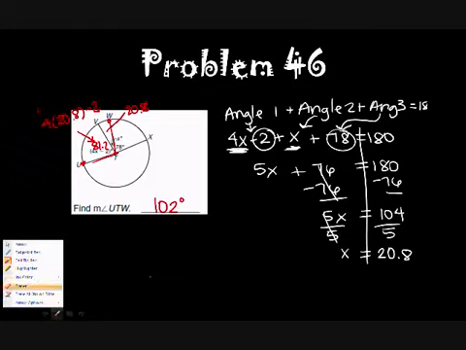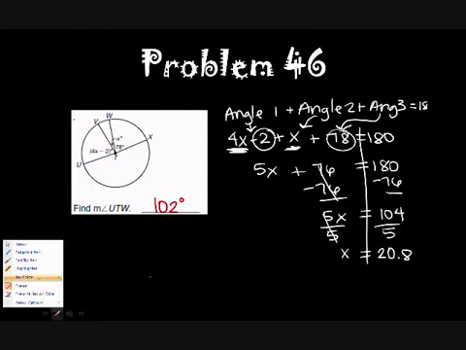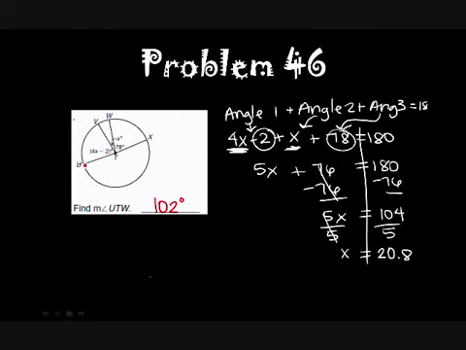Now, here's the fun part. The way that I did it is technically the correct but long way to do it. If you're really thinking and you read the question ahead of time and really think about it, you're going to notice that UTW, this, is everything except for this 78 degree angle. And you know they have to add up to 180. So you could have just done 180 minus 78 equals 102, and you don't even have to bother with the x. Okay, so look for shortcuts like that, but if you need all the math, it's there to the right so you can see how to do it.